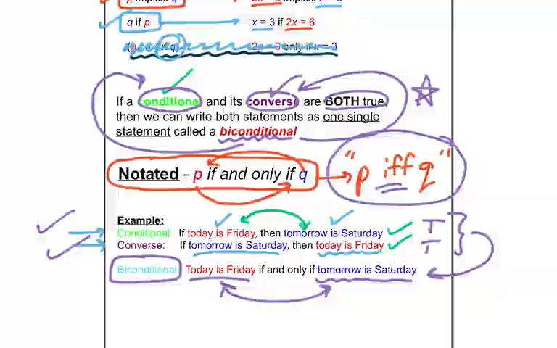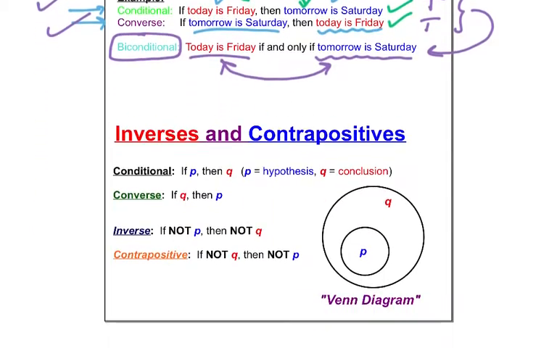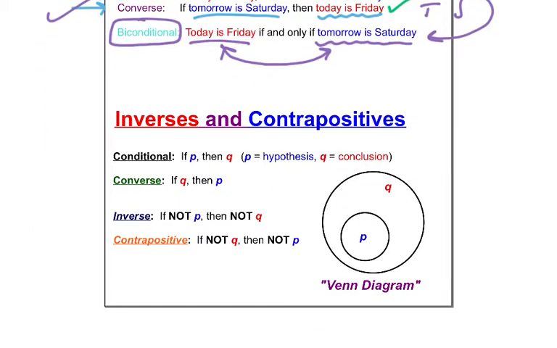Good job. Now we have more than just conditionals and converses, but I just want to play a little bit more with some good, fun, real-life examples. Ready? Here's your conditional. Let's figure out if these are true and false. Nope. Before we do that, actually, we do need to learn what is out there besides conditionals and converses. We have two more, folks.